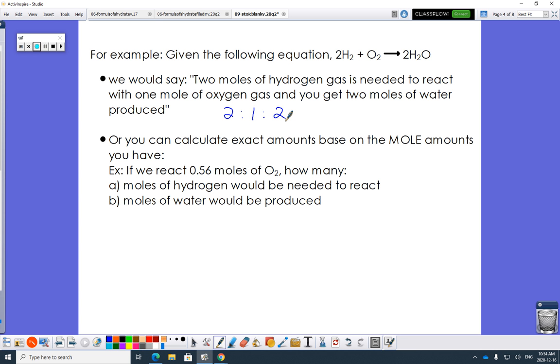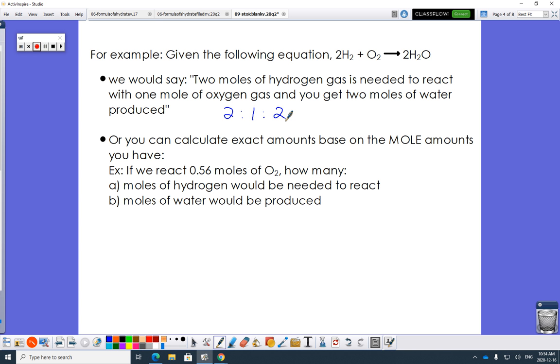So the 2 to 1 to 2 is the general recipe, but we need to apply it to our lab situation. And maybe you do this. Maybe you go to make chocolate chip cookies and the recipe is going to make 24 cookies, 2 dozen cookies, but you have half the butter you need. And then you're like, okay, I'm going to adjust the whole recipe and make half the amount. And how do you do that? You write a ratio and figure it out every single time. So you might have done this and not even realize that you were doing chemistry. The chemistry of baking. That's even a thing too.